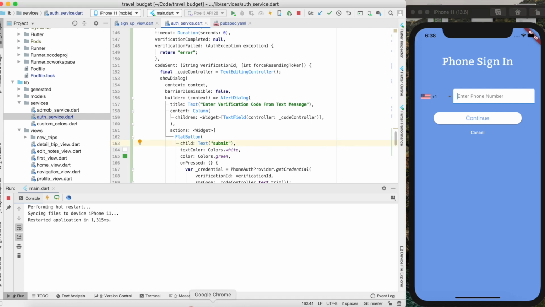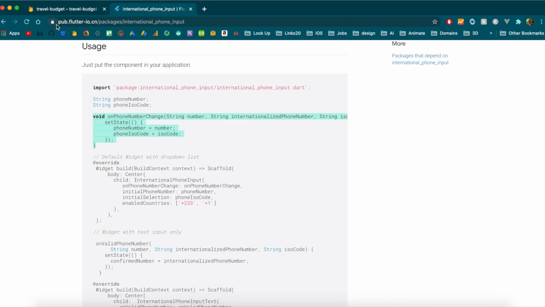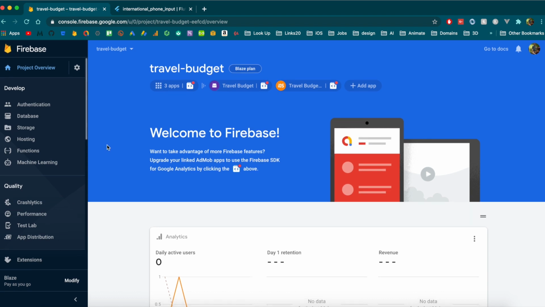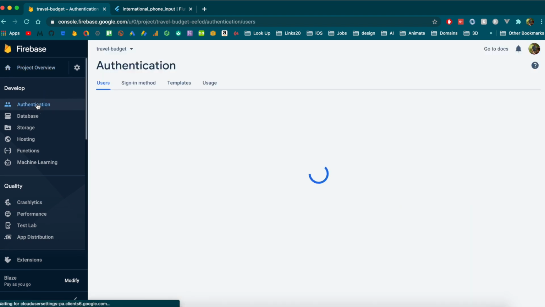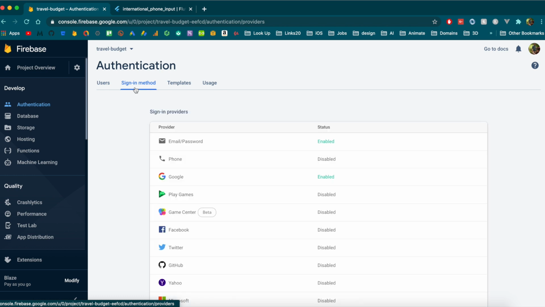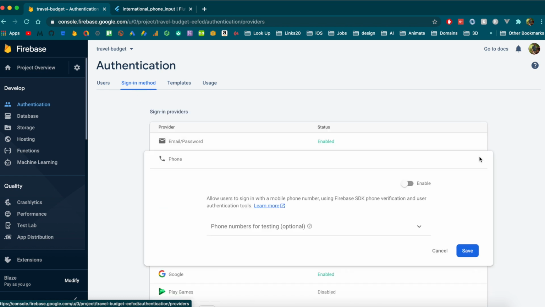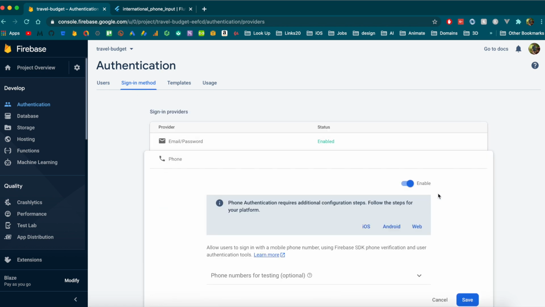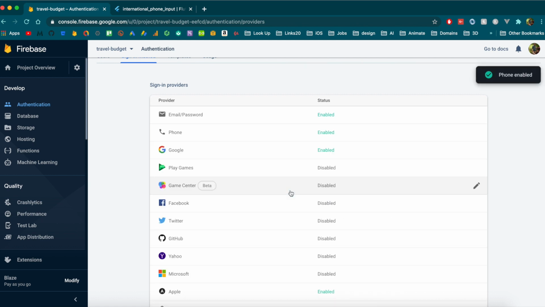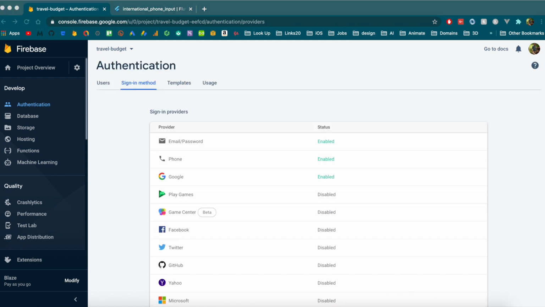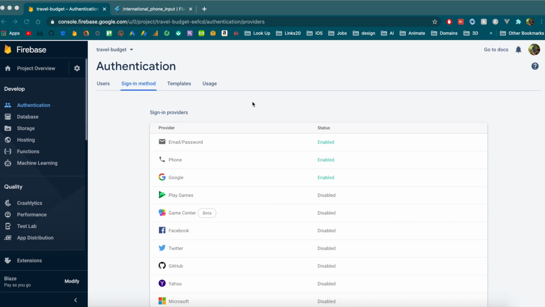Now, there is one thing we forgot to do, which is in Firebase itself, we need to enable phone authentication. So if you go to authentication here, go to the sign-in methods and go to phone, you need to mark this as enabled and then save it. You're also going to need to make sure that you have the SHA-1 signing certificate for Google, for Android rather, and I'll link to how you do that below.